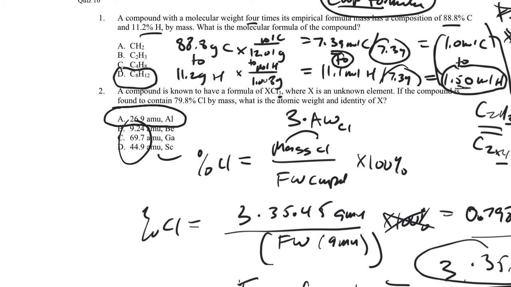Now you could double check at the end. I'll get your question in 1 second. You could have almost looked at this question a slightly different way. You could have said, well, I only have 4 choices. It's either aluminum chloride, beryllium chloride, gallium chloride, or scandium chloride. And we could go calculate the percent chloride for all of those, and we could have calculated that the percent chloride would only match for the aluminum.